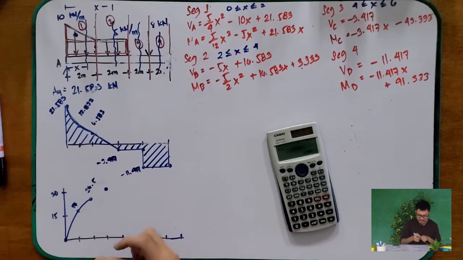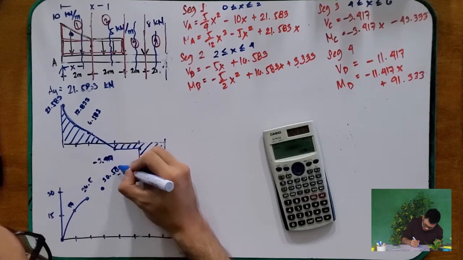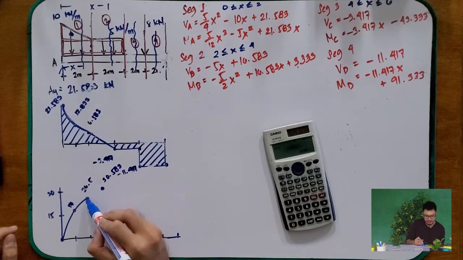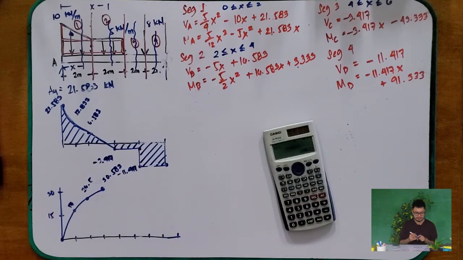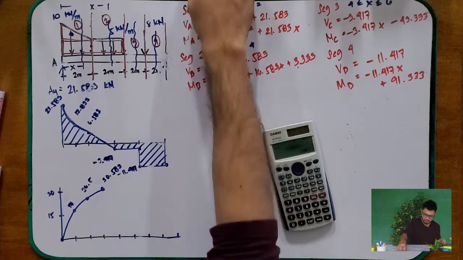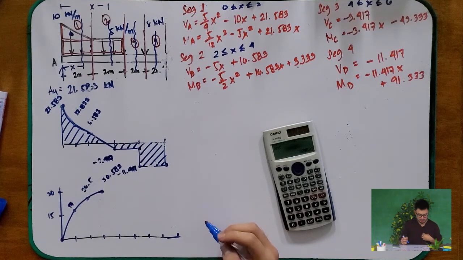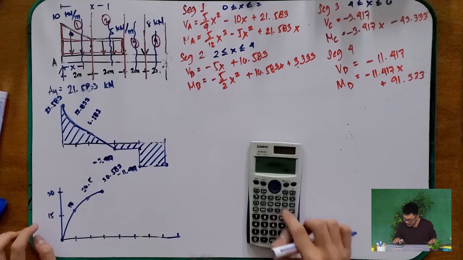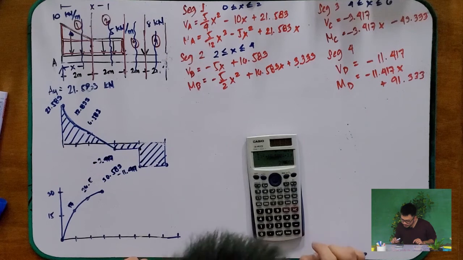So the value here is 30.580. And if inyo na susihon ng pagmaayo, curve na po na siya. Okay? Pero karon, how about, no. Okay, so let's proceed. How about if your x, imong x, 1, 2, 3, 4. If your x is equal to 4, your answer is 29.653.